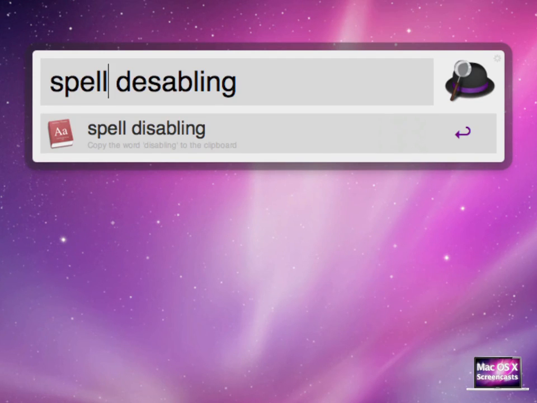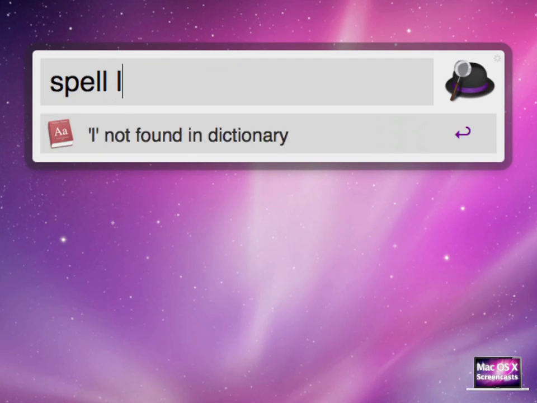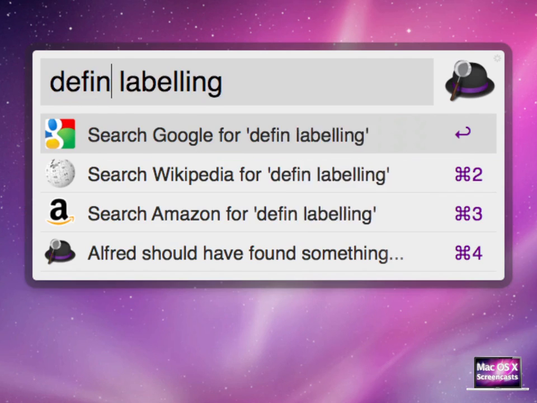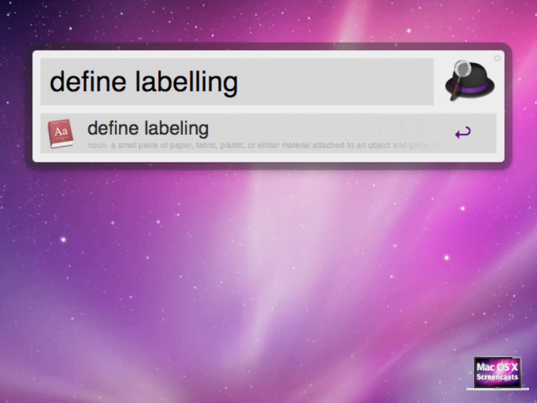Okay, this is pretty great, but let's say I want to spell another word. For instance, I want to say labeling. We see, okay, labeling is spelled with a single L, but we can also search for definitions. So if I go to the beginning again and simply delete spell and type define, we see that labeling, first of all, is corrected.